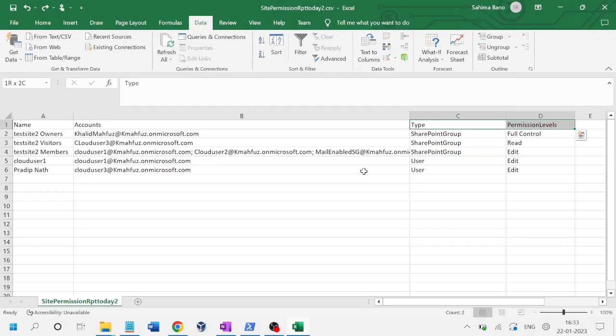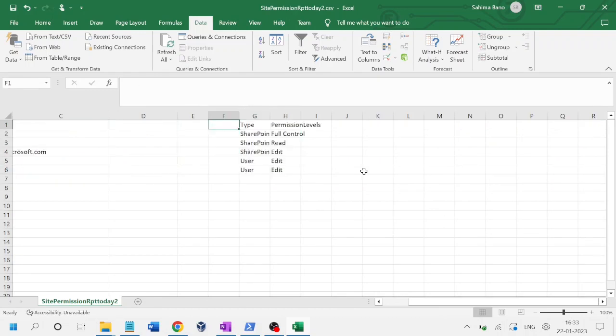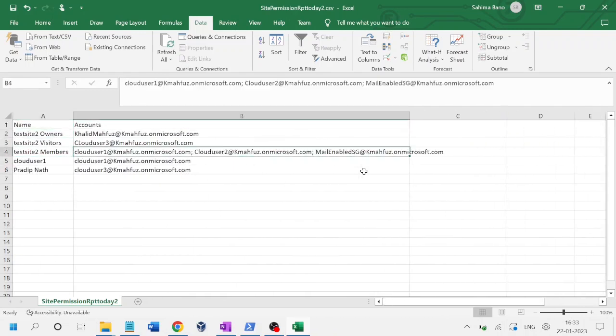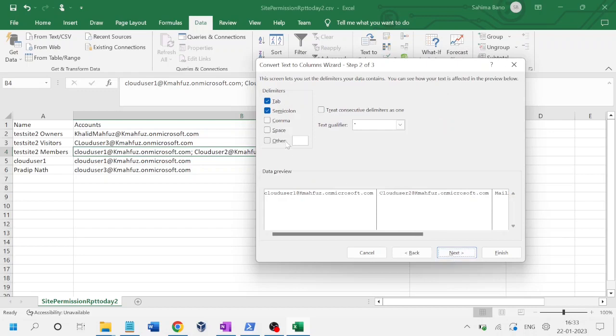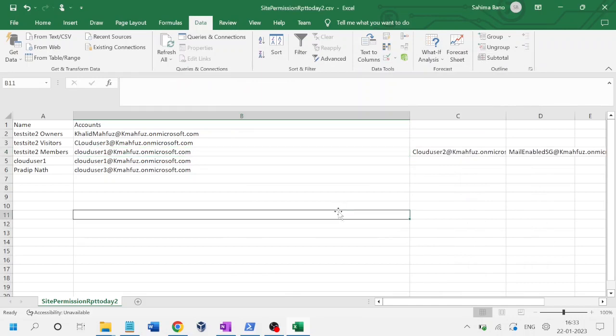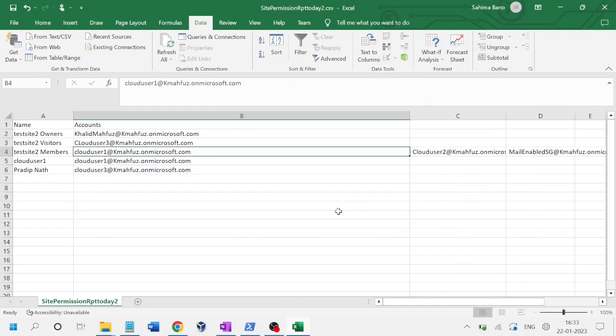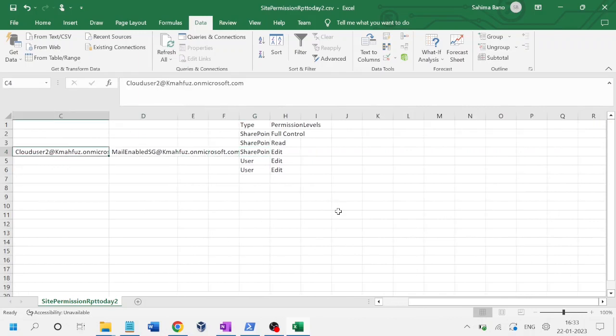This is what I can do: I can move it here, then select this data, Text to Columns, Delimited, Next, select the delimiter, semicolon, Next, Finish, right? That way you have separate entries that have been created.